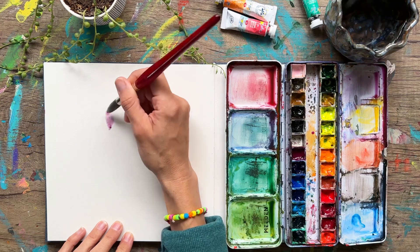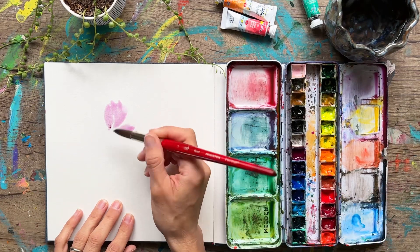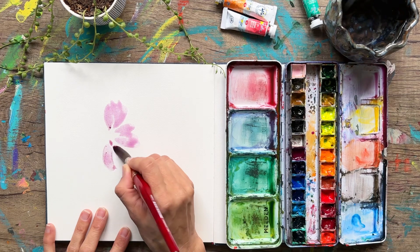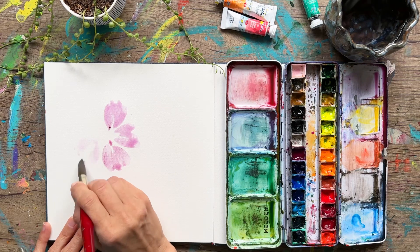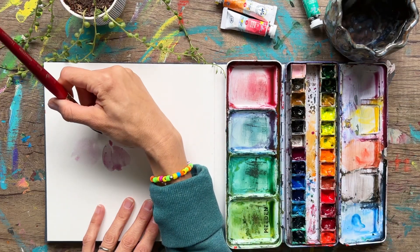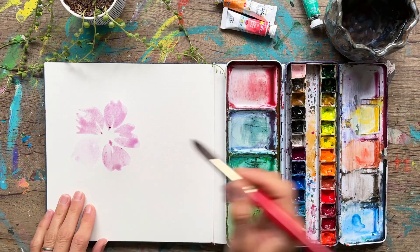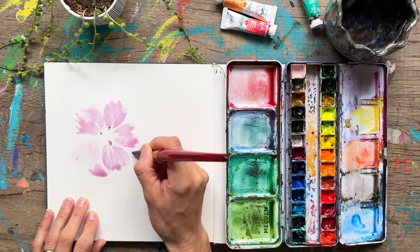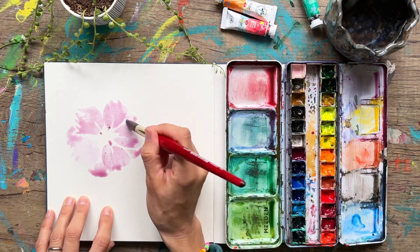We're gonna pull out a petal from there, and it's okay if it's a little bit jaggedy — that's actually really pretty. We want to save that center part, keep it pretty open and clear so we can add in a really sweet middle. I'm going to dip my brush in water, squeegee it, and do a really light version of that paint on this petal. I'm leaving white space just to keep some distance between the petals so we know where one starts and one ends.